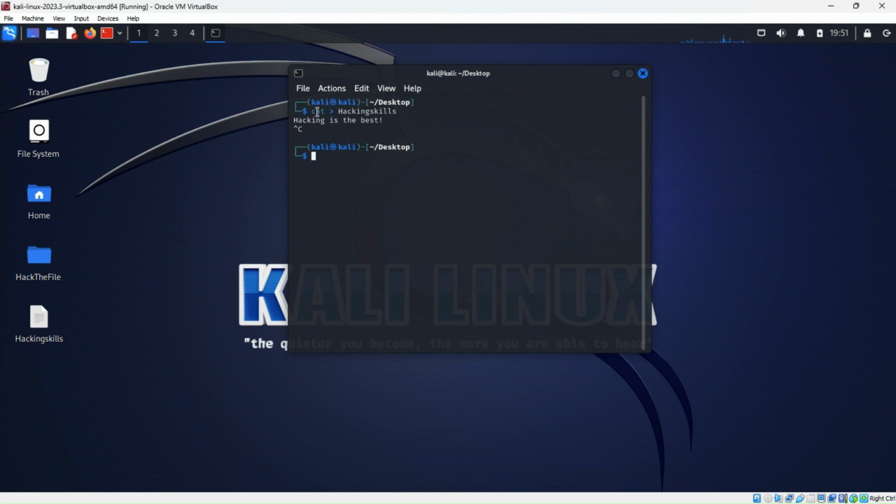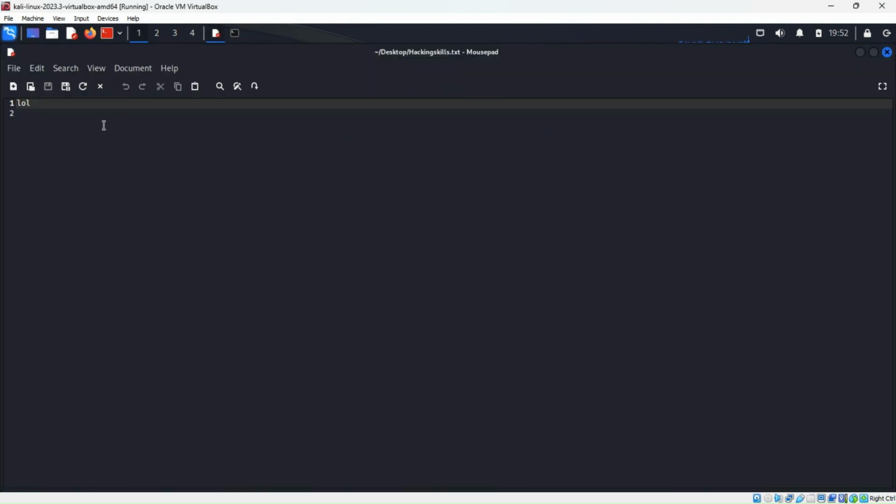So you can actually create a small file and put some text in it. Let me see if I can do this. I'm gonna press up to redo that. I'm gonna put .txt. I'm gonna say laugh out loud, right? So is that a .txt file now?